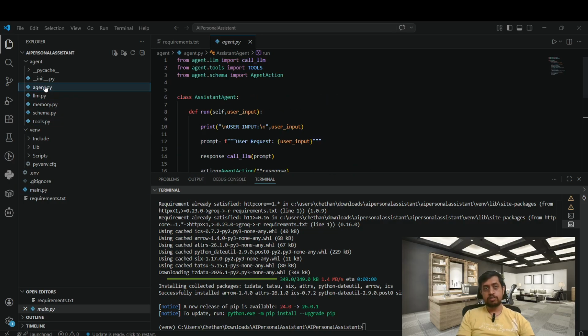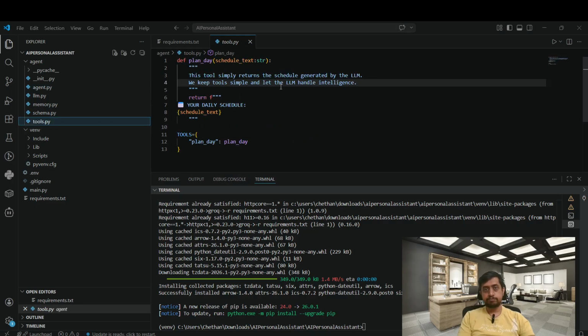First let me start with tools.py, because that is my base. I already have it ready with the planned day.